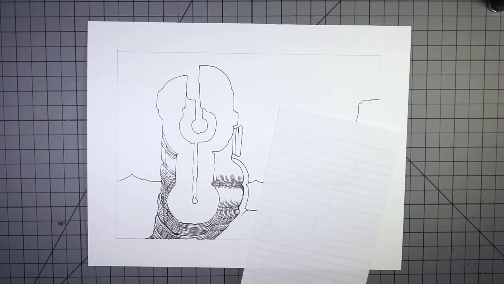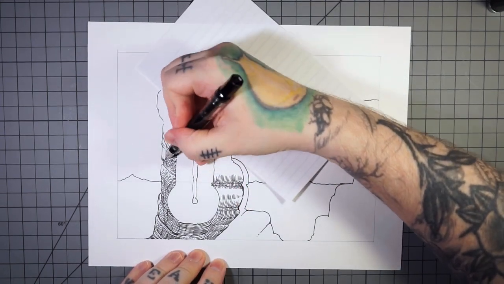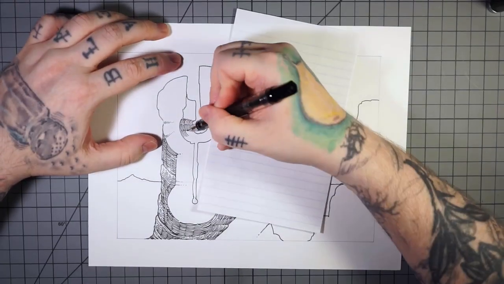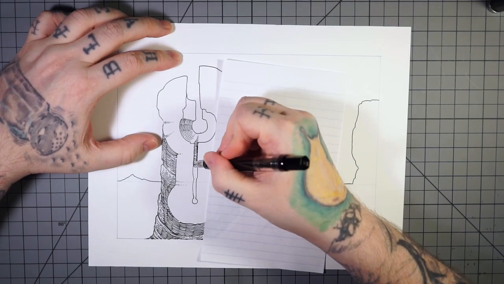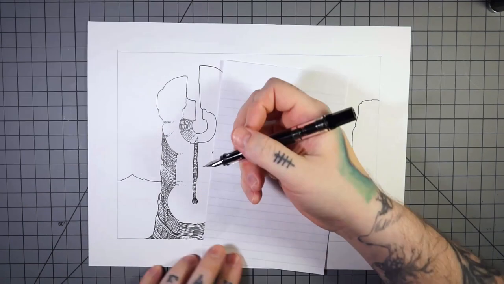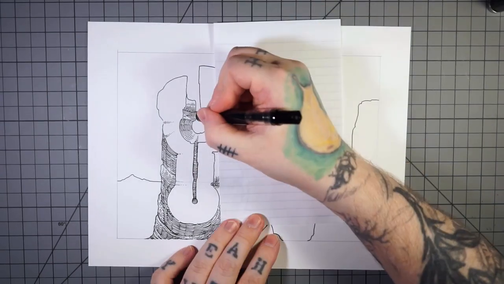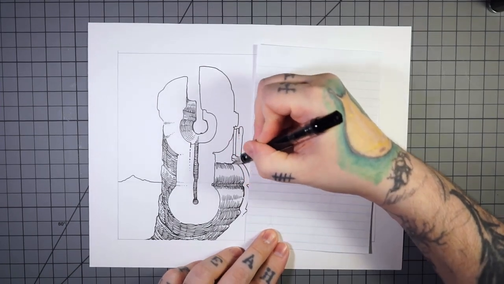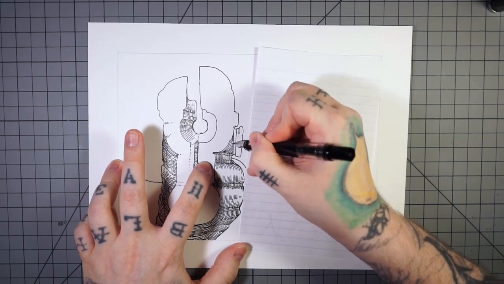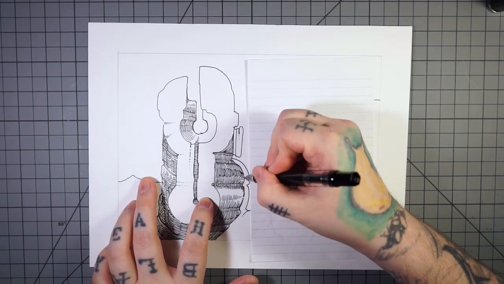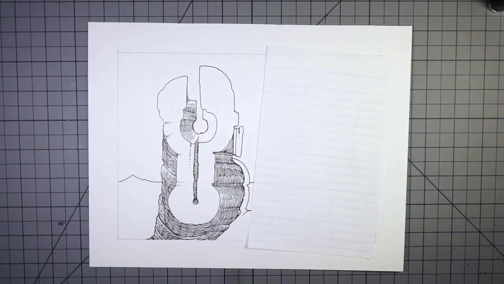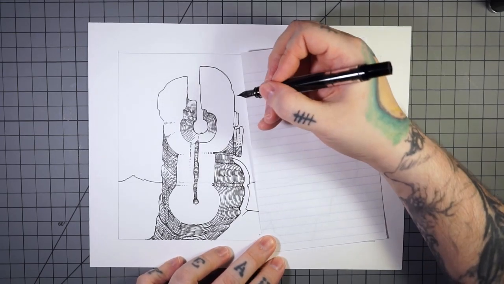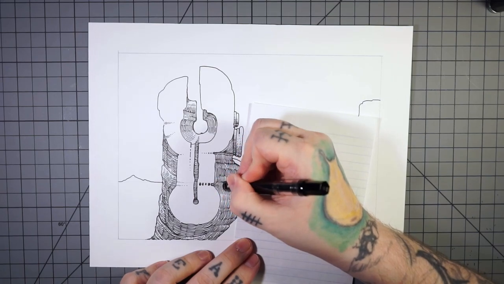You absolutely do not have to work like this. You can sketch and then just ink it in on top of that if you want. I just like doing it this way - I find it relaxing and meditative almost. I'm just cruising through with my hatching. I like to follow kind of the contour - like I imagine the contour of the surface that I'm shading and then I just kind of follow that with the hatching, or sometimes I'll follow the light direction.